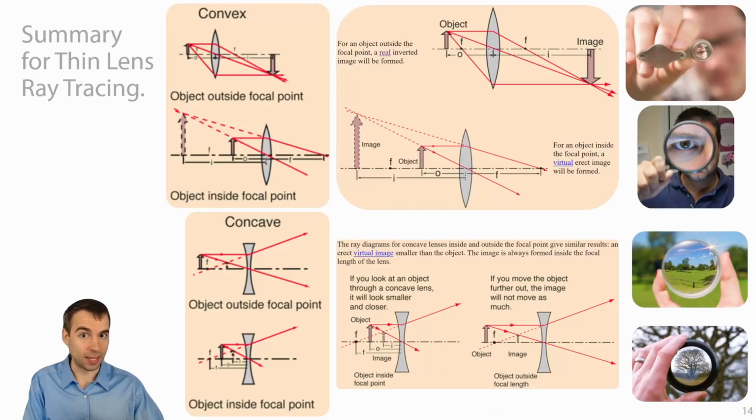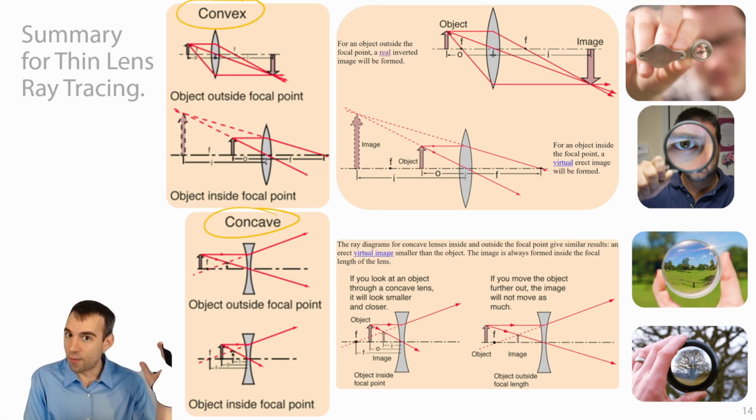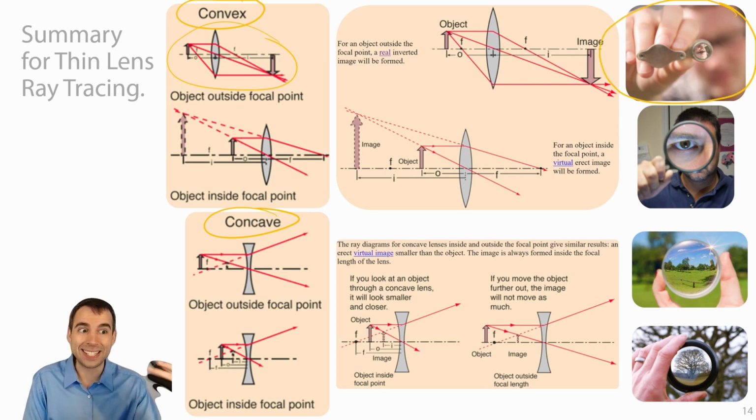So one more time, lenses are definitely a little bit tricky, but we have convex lenses and concave lenses, and essentially we could think about if the object was placed behind the focal point or in front of the focal point. If it's placed behind the focal point, this is going to form a real image, and that would be inverted, and its size might depend on how close the object is to the focal point. And so what you might expect for that is something like this, where this lens leads to an inverted image within the lens that could be projected onto a screen.